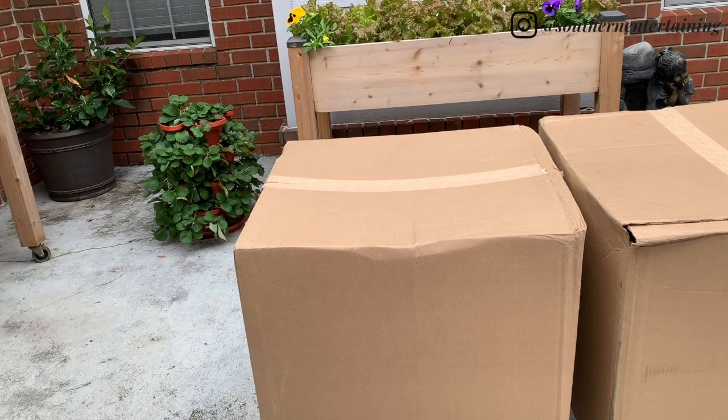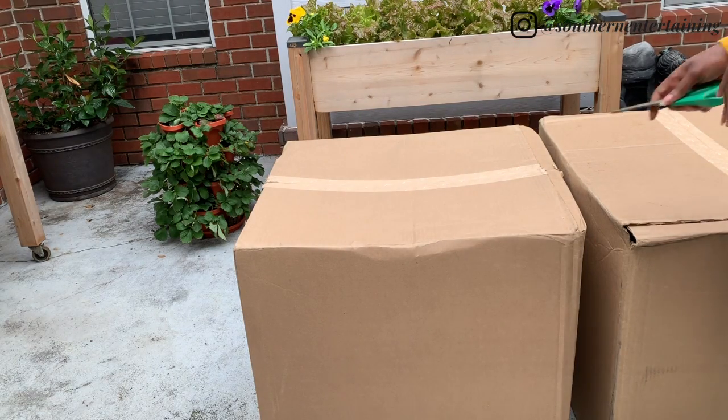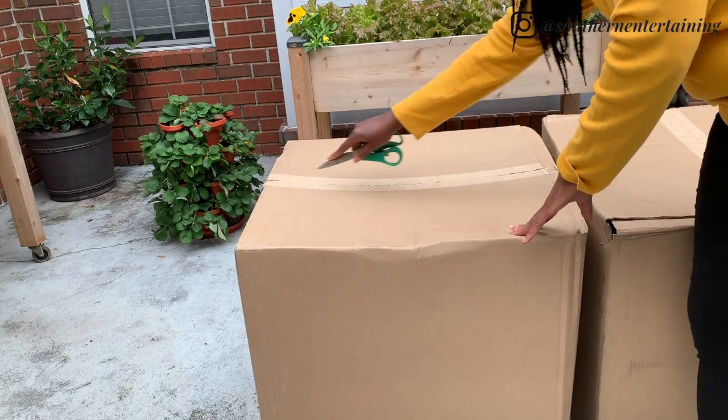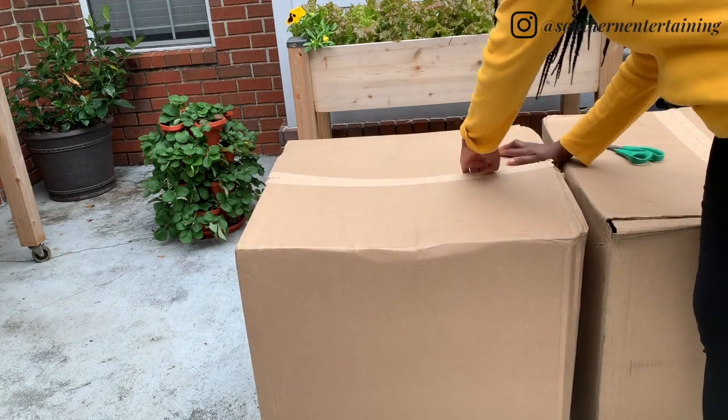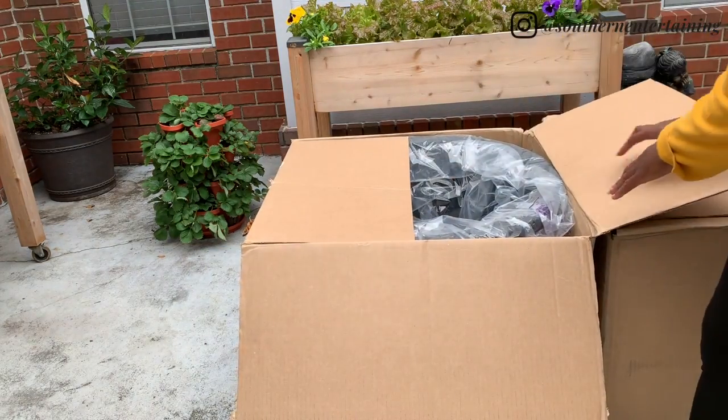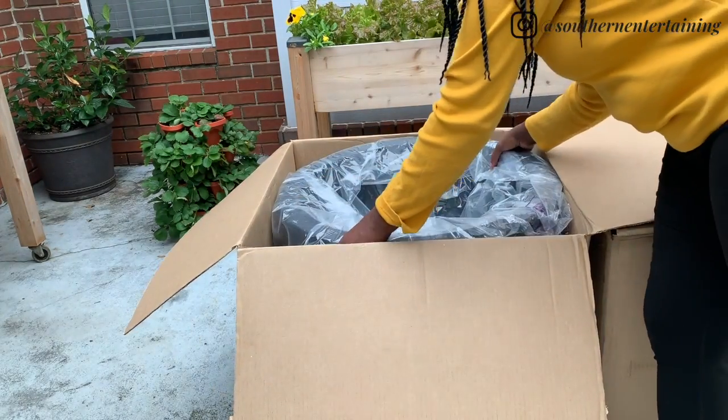Okay, so the wind is starting to pick up, and I know it's going to rain. Now, I do know what's in these boxes. Like I said, I think it's going to be a game changer for me, and I want something in there so pretty that it's going to be over the top. So we are opening these together, and I've heard so much about these, but look at this.